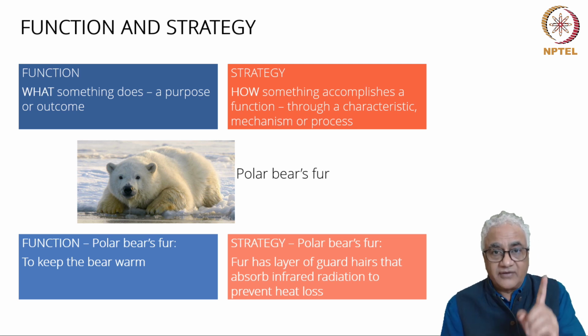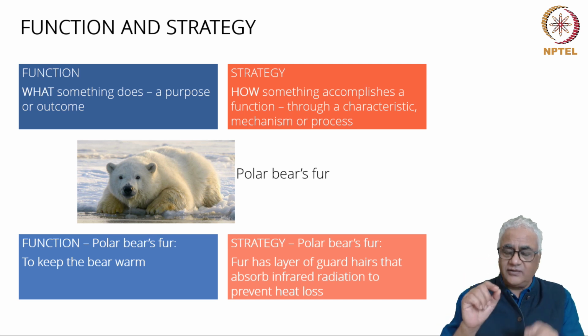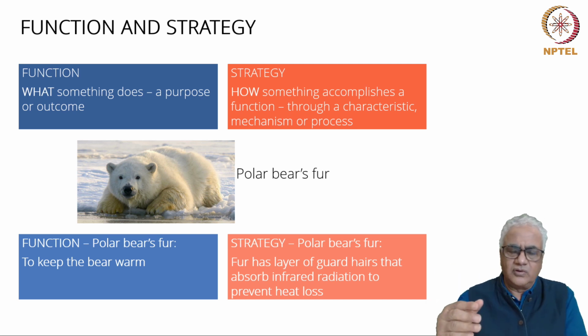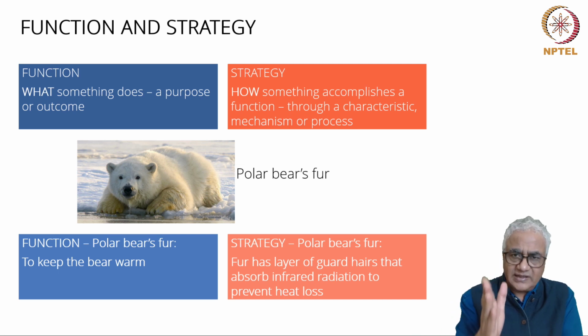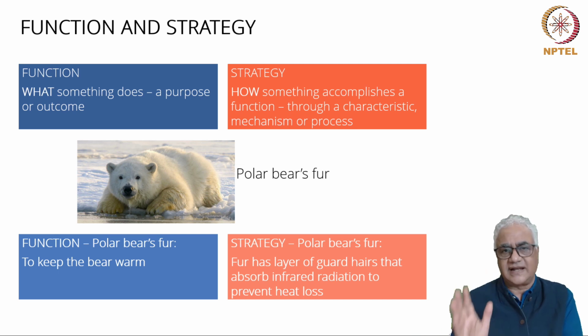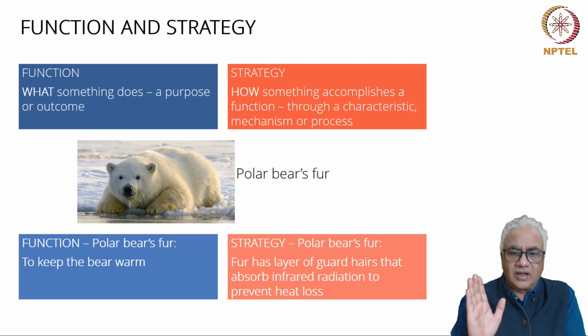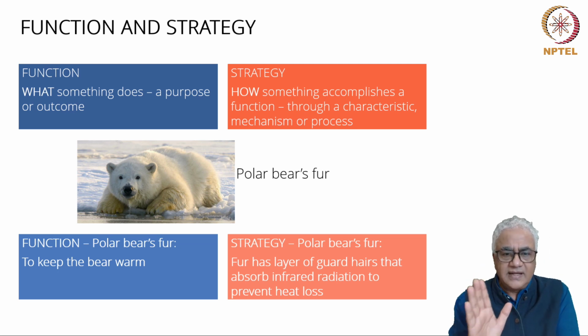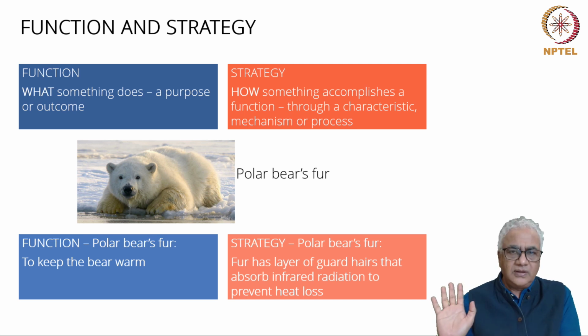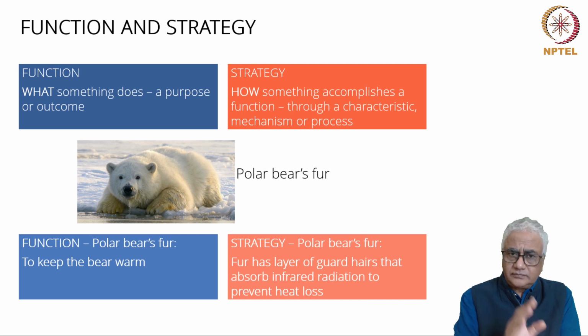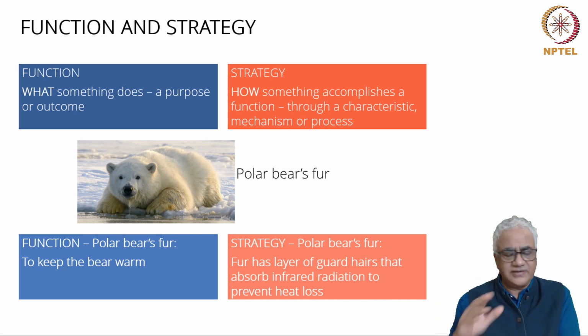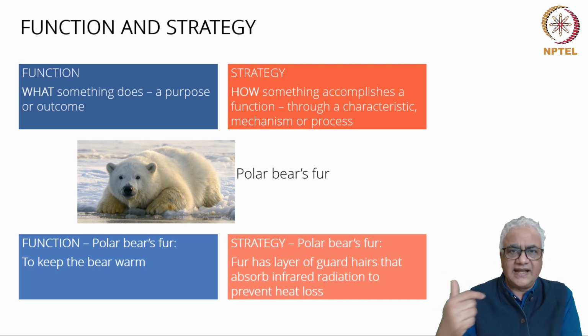It has a layer of guard hairs. You can read it. You can go into details. I'm not going to explain that now. But right now, you must understand that every function must have a strategy. The strategy here is that there is a layer of guard hairs that absorb infrared radiation to prevent heat loss. So the strategy, therefore, satisfies the function. You have learned function, you have learned strategy, you will keep on coming back to this again and again and again.